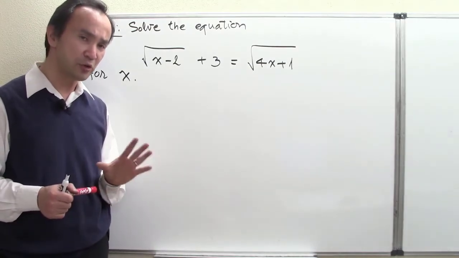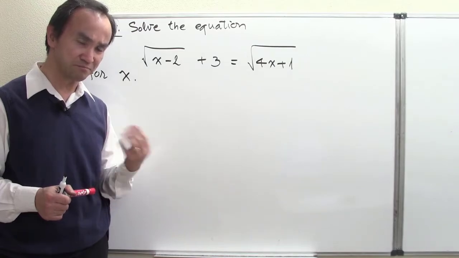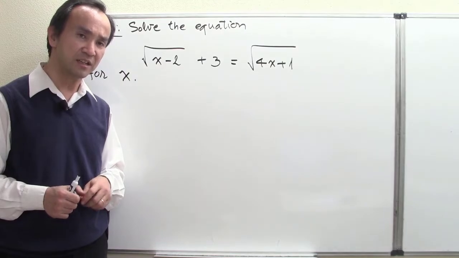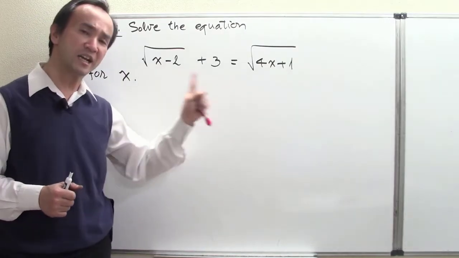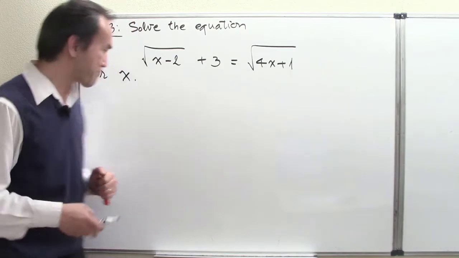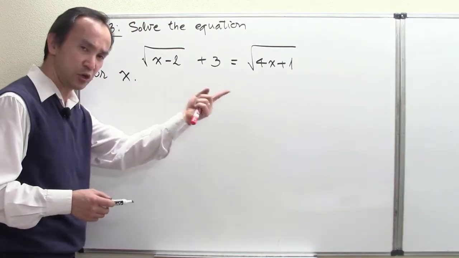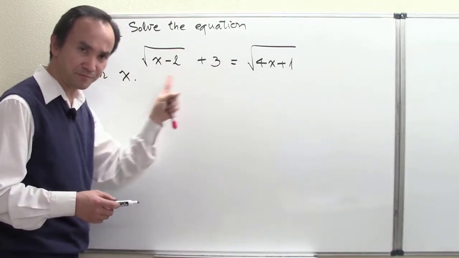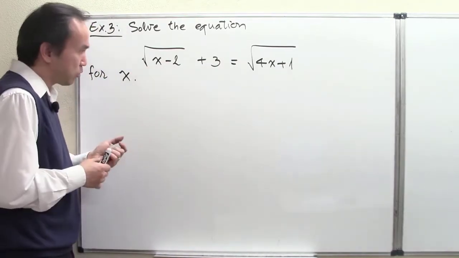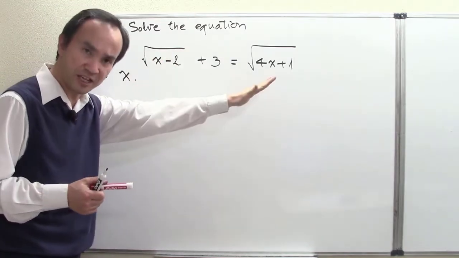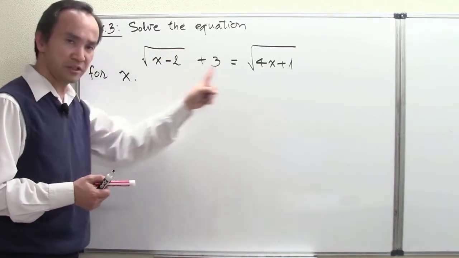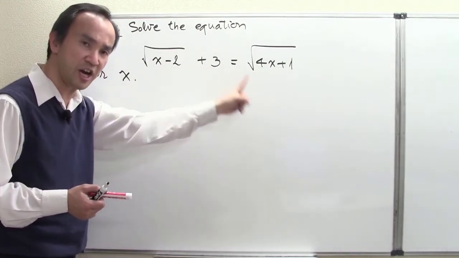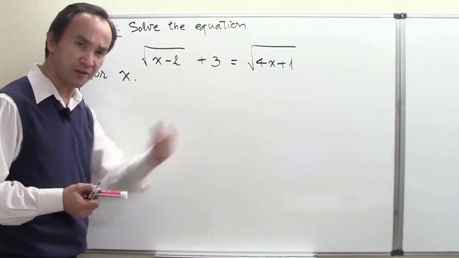But now the situation is a little strange, a little special, so allow me to really get into it, and then we're going to see how we can handle the method. But let's just apply the instruction that we have learned. The first step is to separate the 2 square root terms by putting 1 on each side. We have already reached that. In the way I explained it, that means we have already passed the first step in the instruction, separating out the 2 square root terms so that we have one square root term on each side of the equation. And now we're ready for the next step.